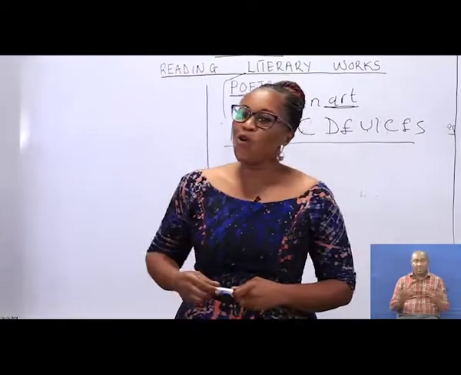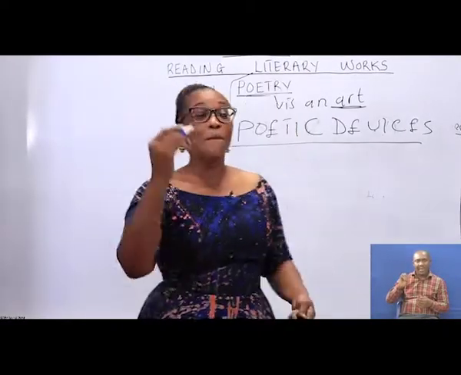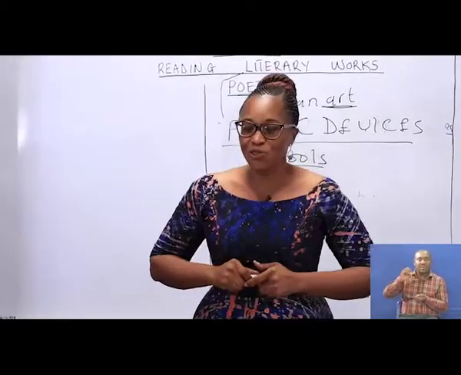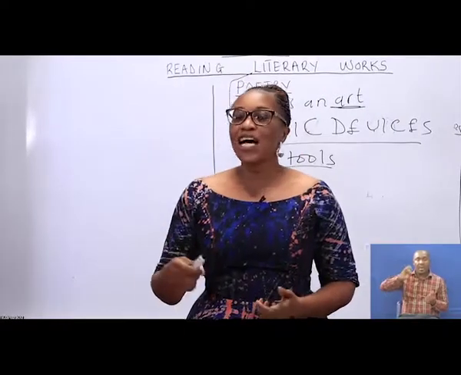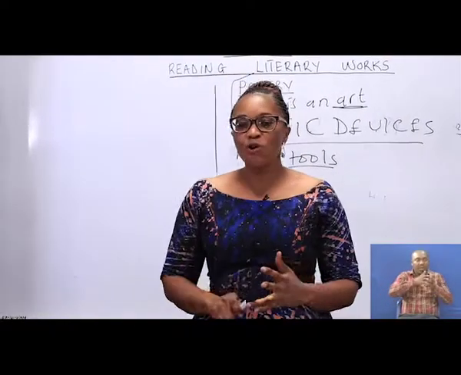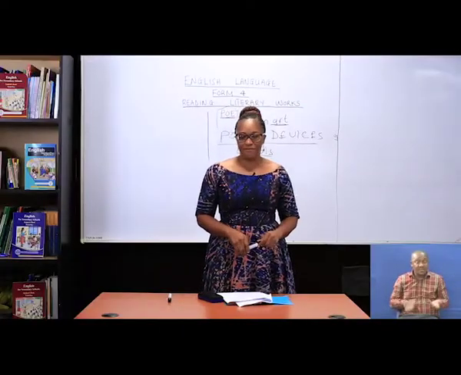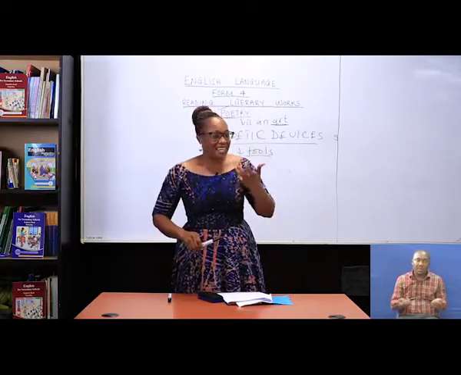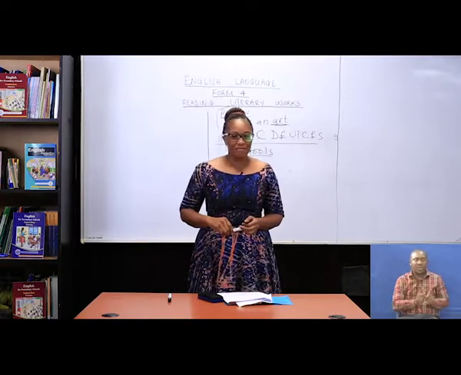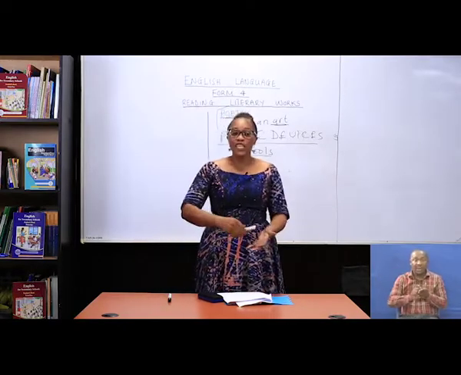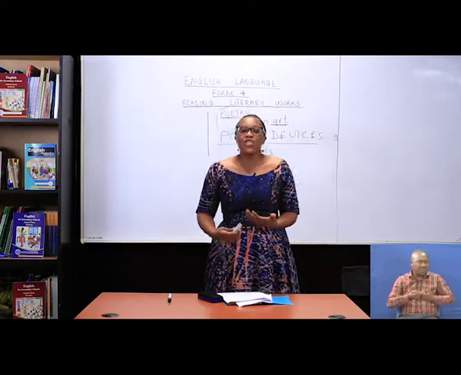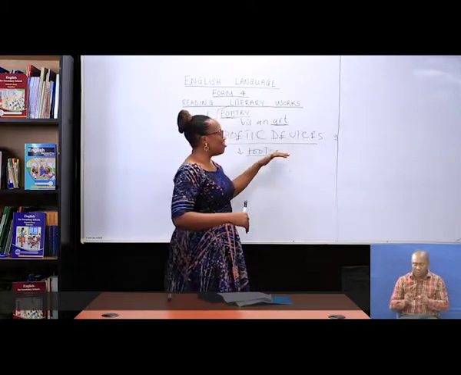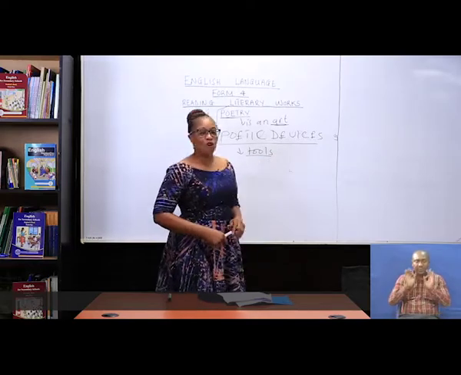Poetic devices. What are poetic devices? We say poetic devices are tools that a poet uses in order to express his feelings, thoughts, or ideas through the poem. Poetic devices are very important. Remember, poems, unlike any other genre, are very short. You can't write a poem which is very long. It will become boring and people might not even read it if it's not interesting. So normally poems are short and they drive the message home because of the use of tools.